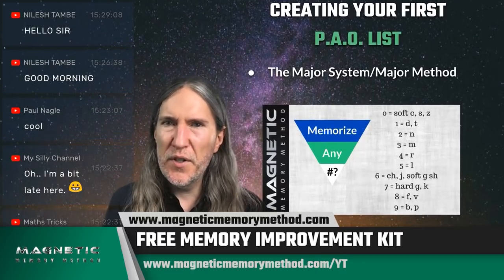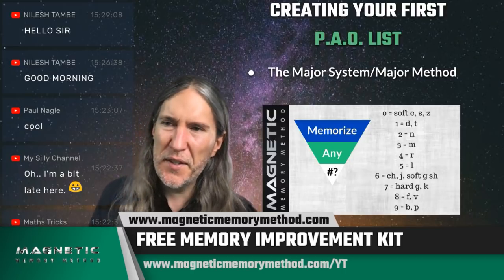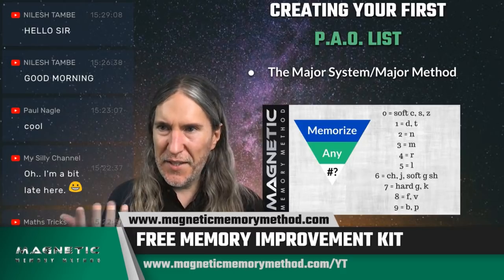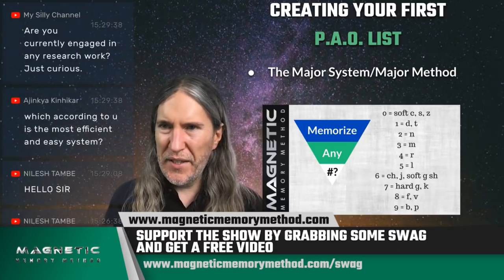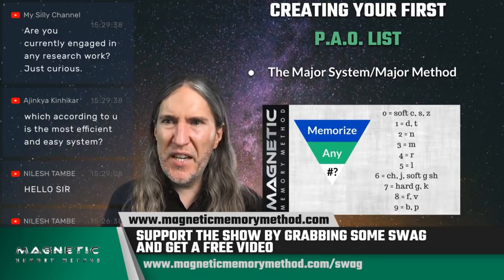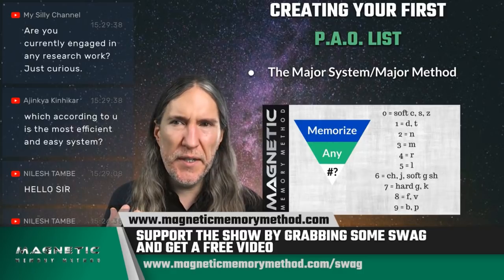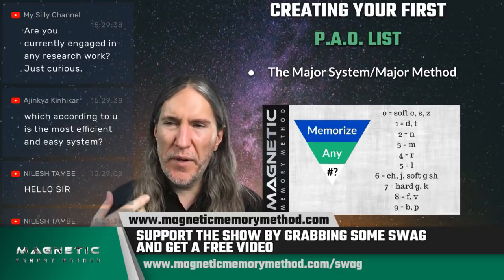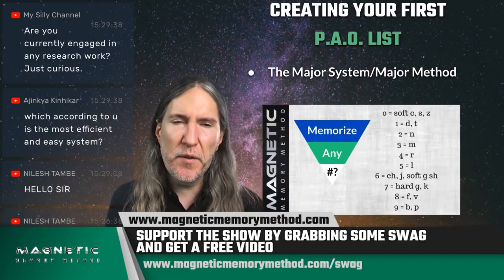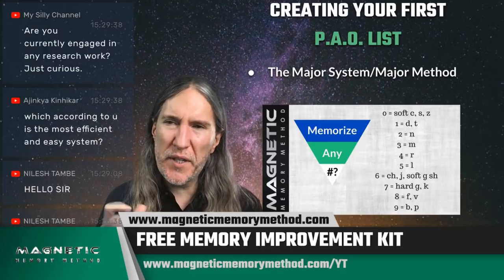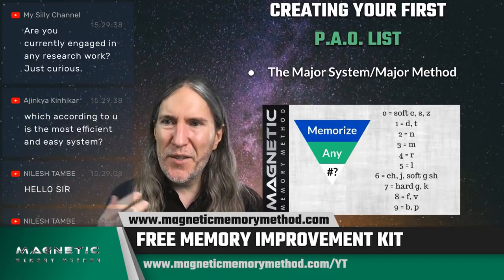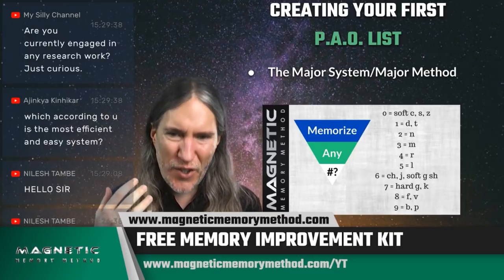Now, I generally prefer to call it the major method because it's a method until you create your own system. Then it's a system. It's just that simple. Now, that sounds like semantics, but I think it's really important to point that out, because so many people say they want to learn a system, but you don't learn any system. You create the system based on the methods that you find from others. It's a fine distinction, but I think it's an important one, because when people struggle to get a system working for them, well, you don't have to struggle because you're trying to adopt another system.